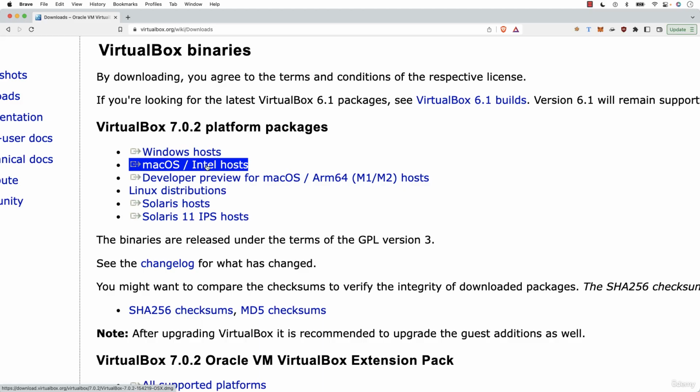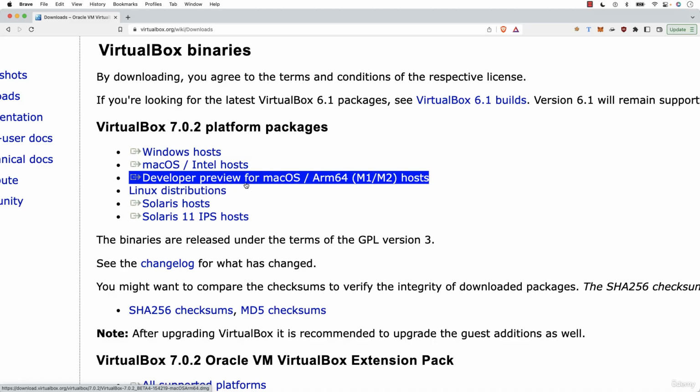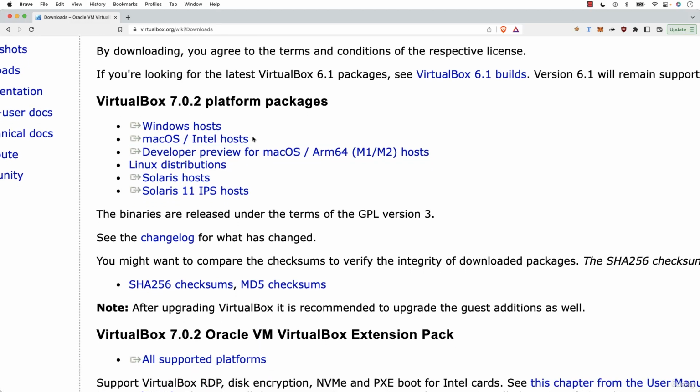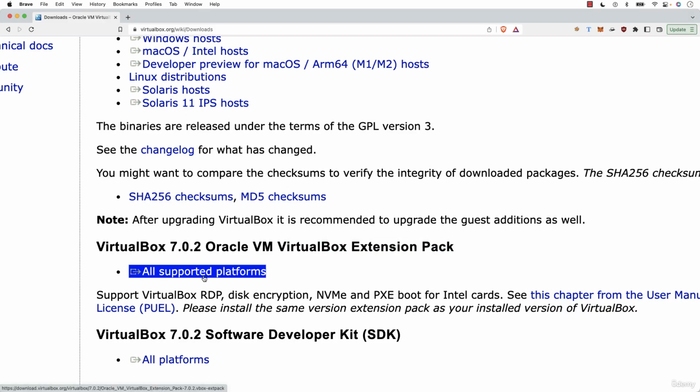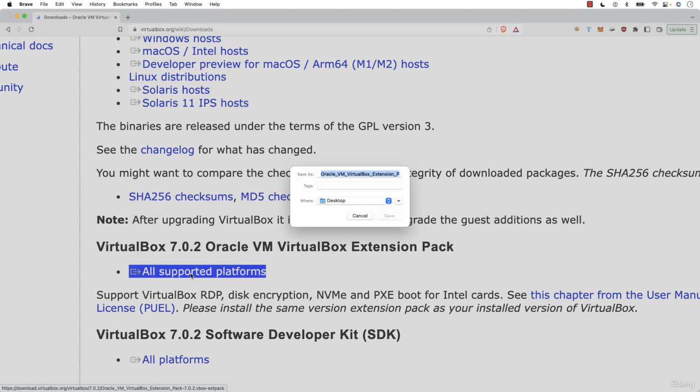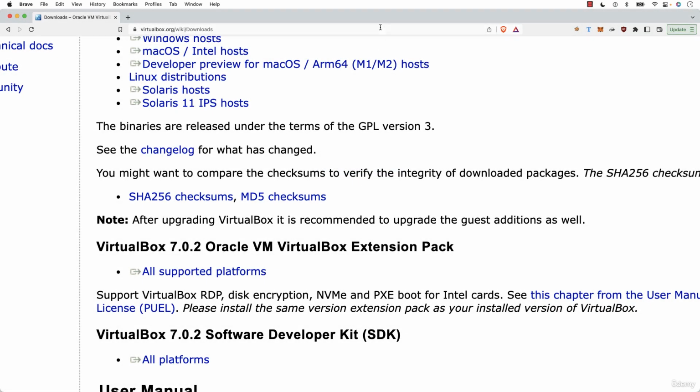Okay, so choose your own operating system. Of course, they're all Mac OS. Choose your own hardware, so either Intel or M1 and M2, and just click on it and download it. And after that, you're gonna have to find the extension pack over here, and it's going to be the same for all platforms, including Windows and Linux and M1, M2, Intel. Just download it, okay? And I have downloaded them before in order not to make you wait, but they are something like 100 megabytes and 25 megabytes, so it's going to be very quick for you as well. Most probably it has been downloaded by now.